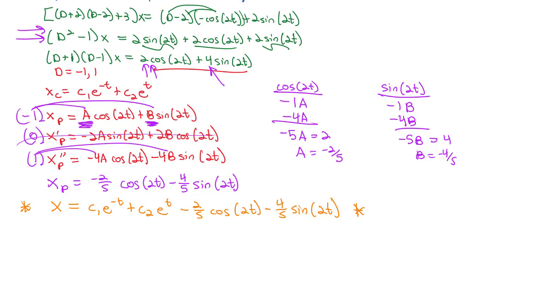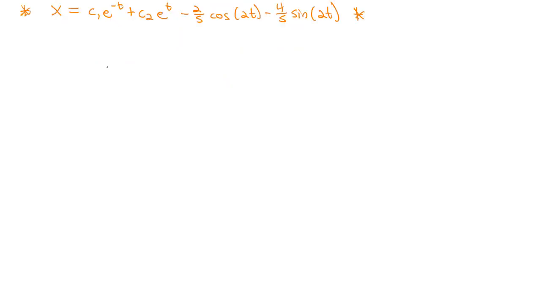We also are going to do our general form of our y. Using the same equations up above with the differentials in it, now with y though, we're going to have coefficients of d plus 2, negative 1, 3, and d minus 2, this time times y equals. Since we're solving for the second variable, we'll keep the first column the same, and the second column's going to be replaced with the solutions of negative cosine 2t and 2 sine of 2t.